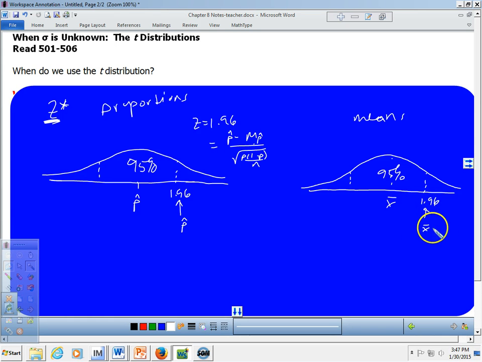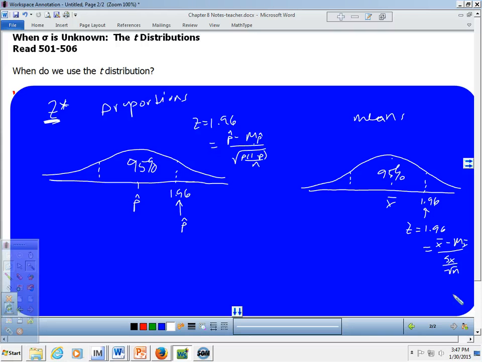How would we standardize this again? I mean, this is a z-score. How would we get this calculation? Well, we would take the x bar minus the population mean, and divide it by the standard deviation of the sampling distribution, which should be this. Again, we're not going to know the population mean, so I would replace this with mu sub x bar, and since I don't know the population standard deviation, I would have to use, instead of sigma, the standard deviation of the sample that we get, S sub x.